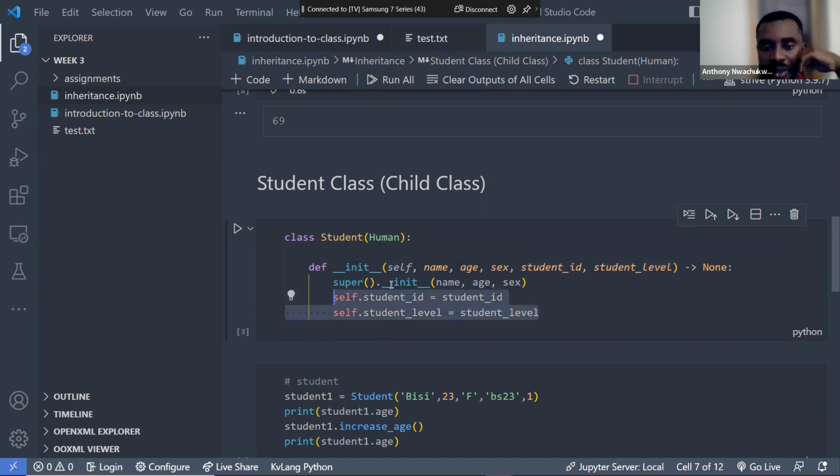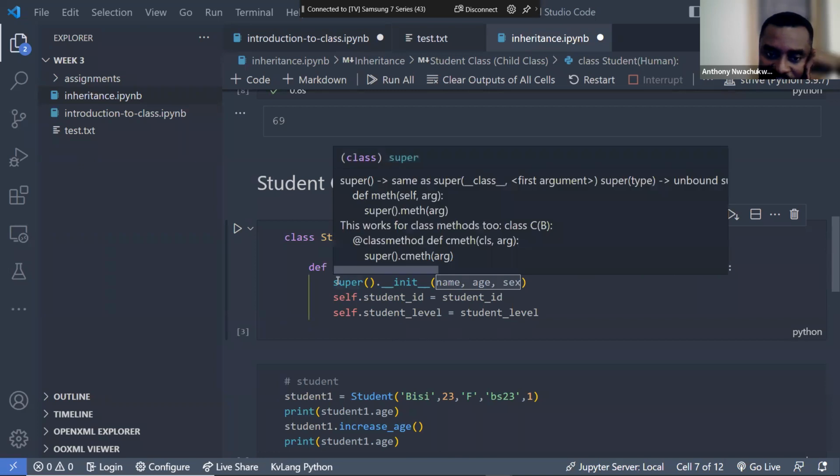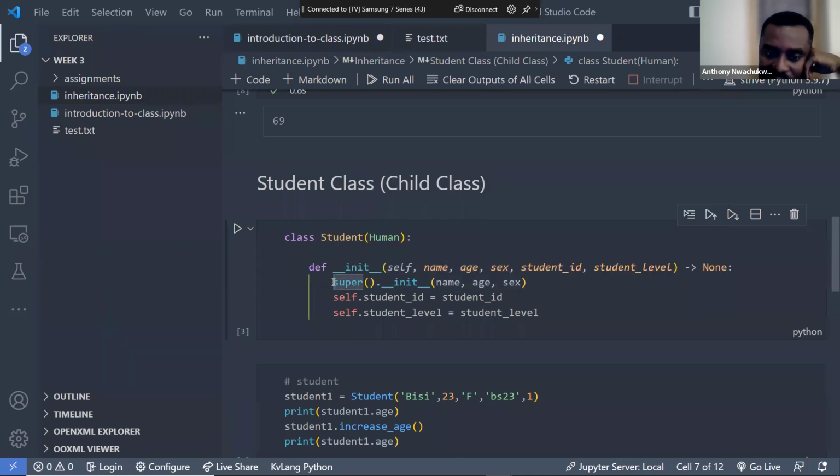Now, for these other ones that are already contained in the human, the way I can pass these arguments into the human is by using a reserved word in Python, super. This super, like this, dot init, because I want to initialize the parent.